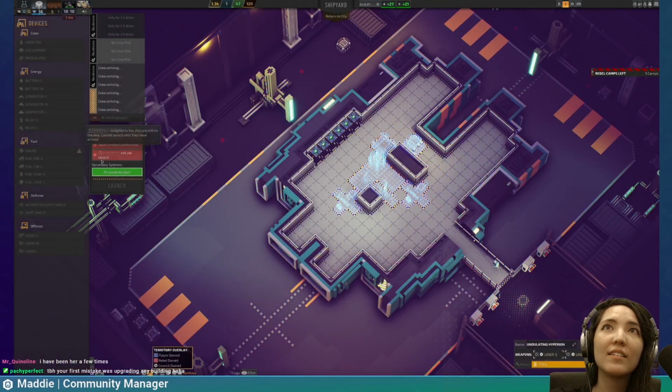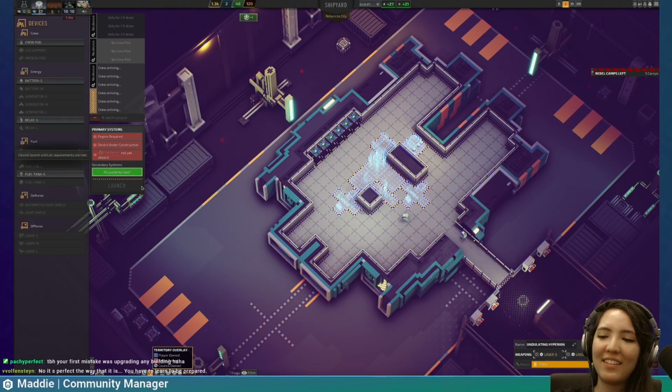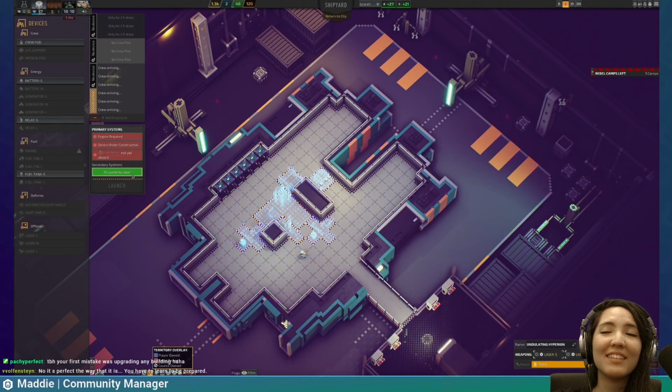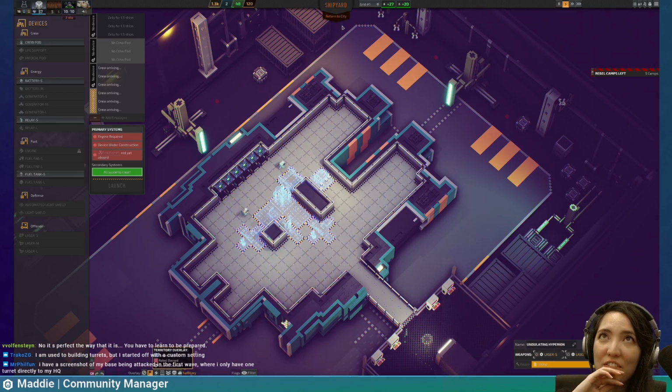Yeah, I think Alexa makes a very good point. Alexa, our QA lead, but also Alexa the Admiral, in that your first mistake is that you upgraded too many buildings. Bahar really hates it when you upgrade buildings. I also forgot about that. But I love upgrading buildings.